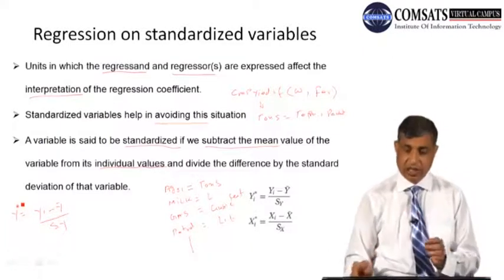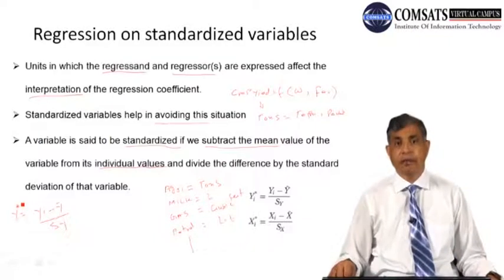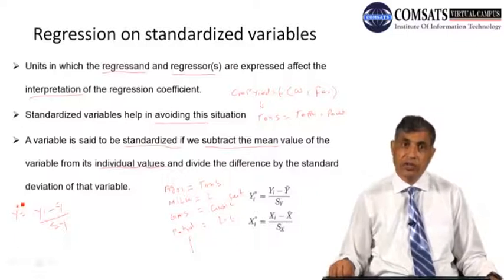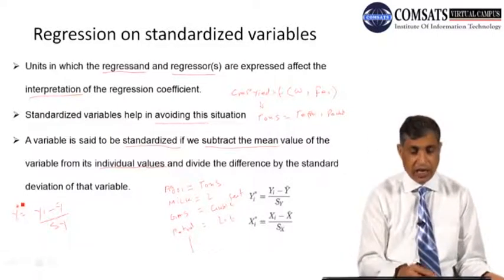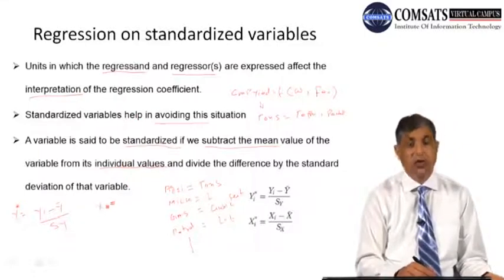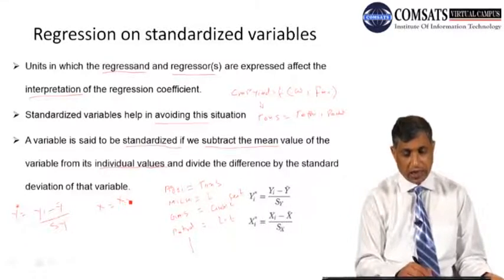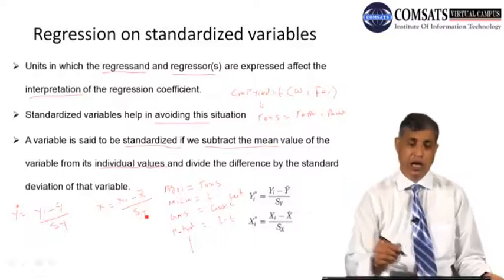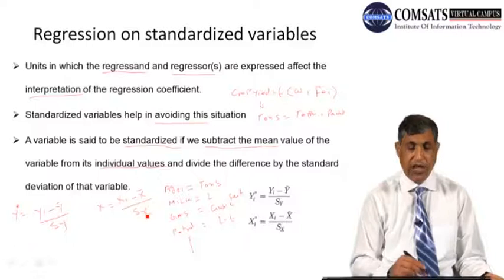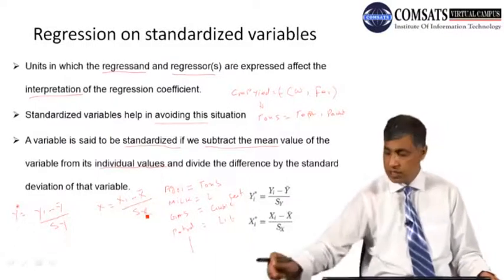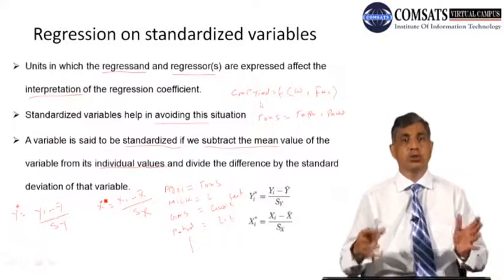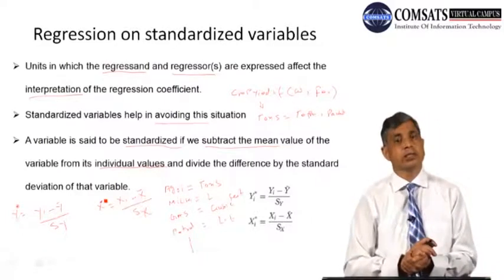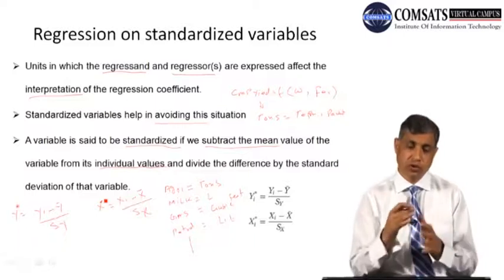So this is the definition of the standardized variable. A variable becomes standardized when we subtract the mean value from each individual value, and divide the difference by the standard deviation. This was the example for y star. I can give the example for x. X is a variable we want to standardize. First we will subtract xi, the individual value, minus x bar, and we will be dividing it by the standard deviation of x, not of y, but of x, the same variable. Now x will be called x star. As a notation, it is not a rule of thumb that every time we show it by the star, but most of the time, for simplicity, we show it by the star.